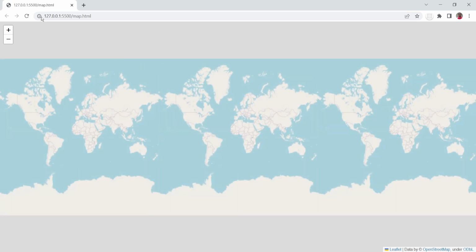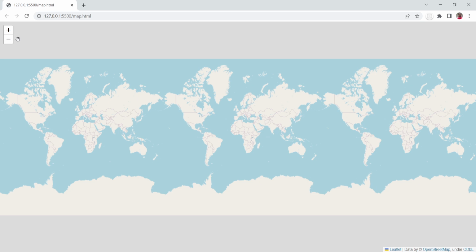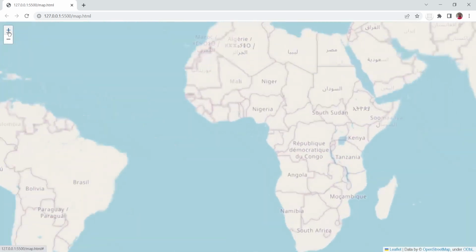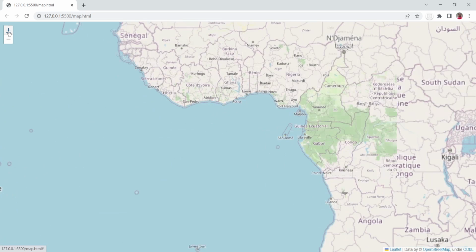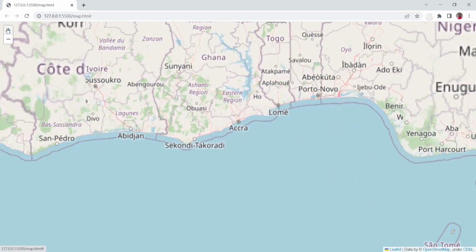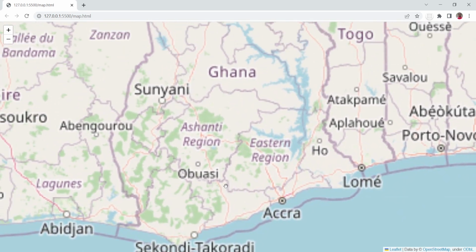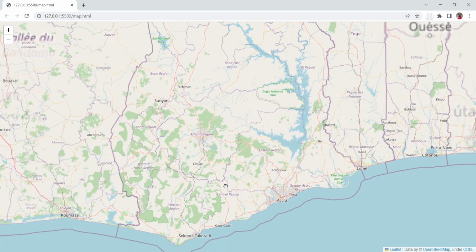So as you can see, this is map.html, and you can see this in the link over here. This is a map, and we can zoom in, and the more we zoom in, the better it gets. This can be an alternative if you are trying to prototype something.